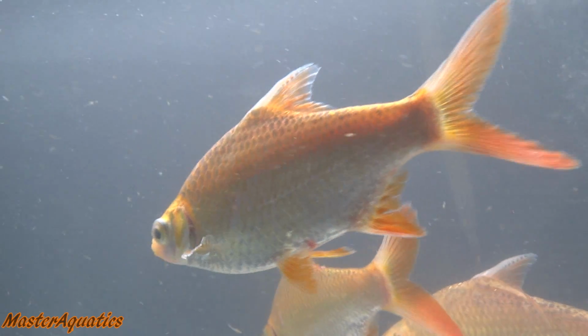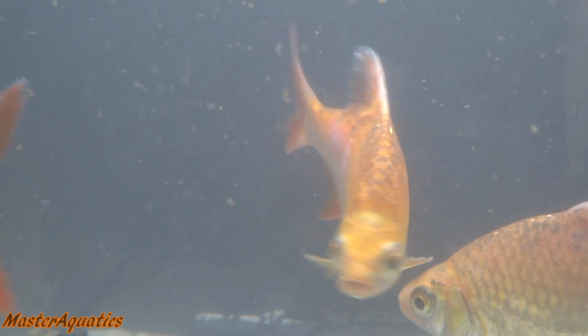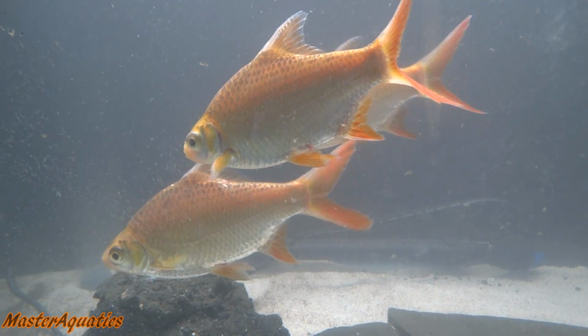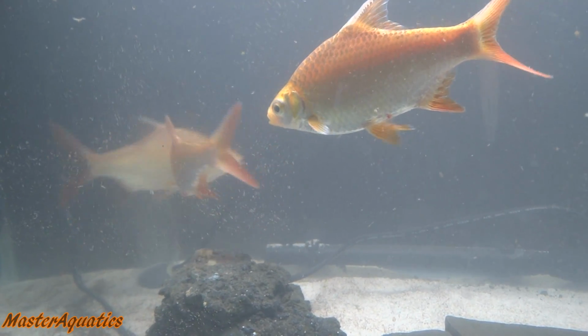So this one right here seems like it's the biggest one out of all three. This one, it has a little bit of bruising on its side right there. It looks like something pushed up against it, against a rock, and just damaged itself right there. But that's very minor. So nothing too crazy is going on with these guys. They just need a little bit of time to be at 100%, and I'll be able to put them in their new home here in the next few months.